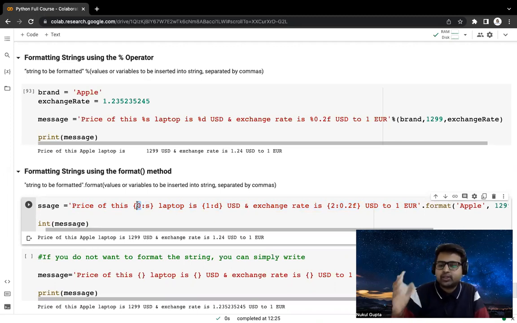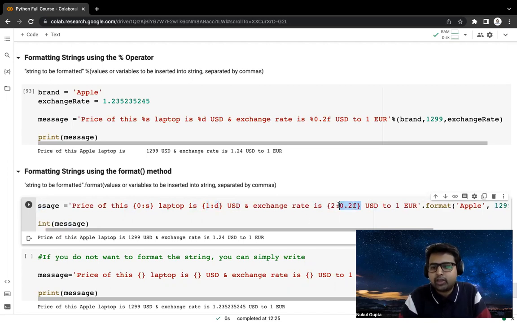Index always starts from 0. So now we are saying that this is the index of the first specifier, which is 0, and s is for string. Here, no need to use percentage. So 0:s means that the position of this format is 0, and it will be replaced with a string. And this says the position is 1, and it will be replaced with an integer.